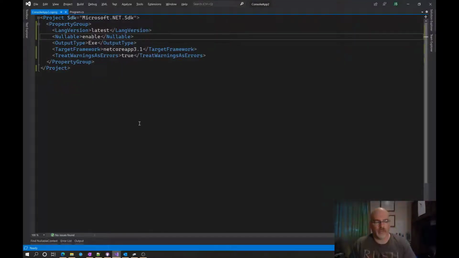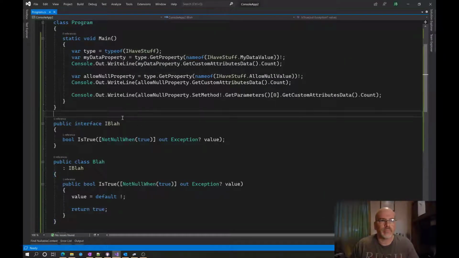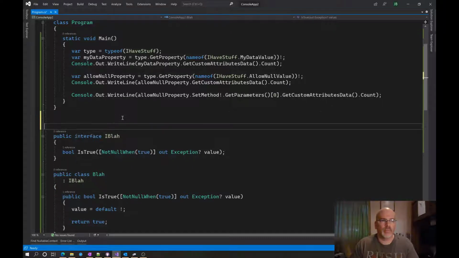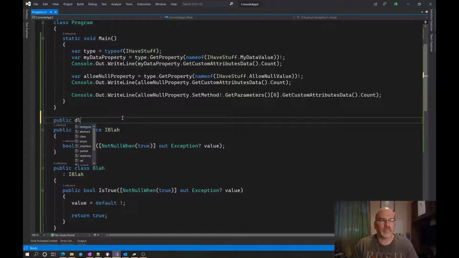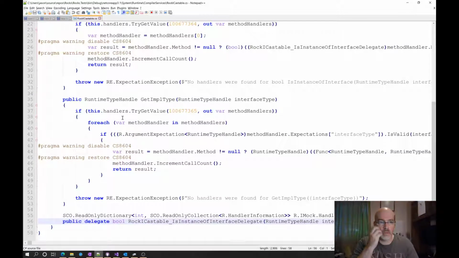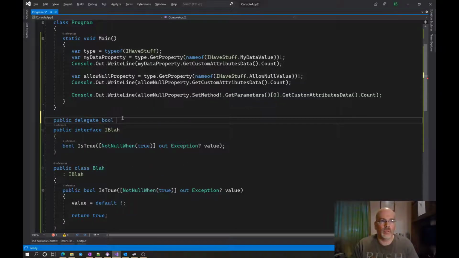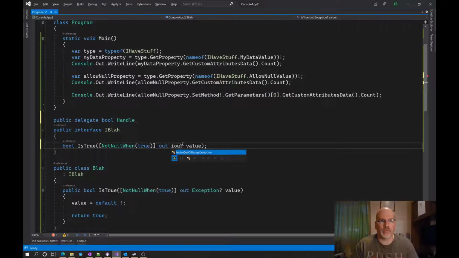Let's throw that into the mix. Delegate bool handle value. So we can make this back to object. I don't think that's the issue.